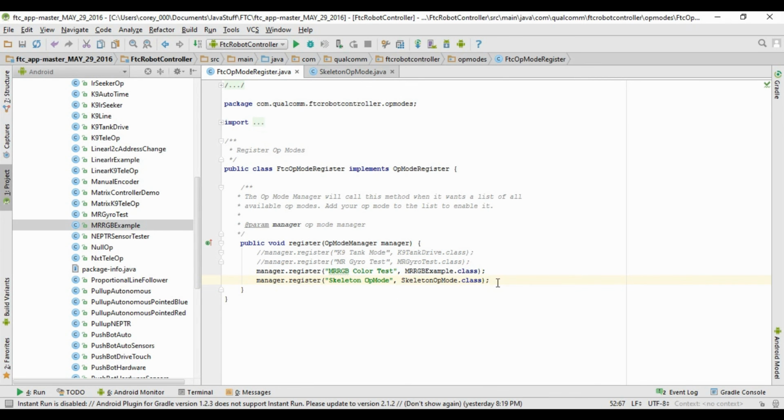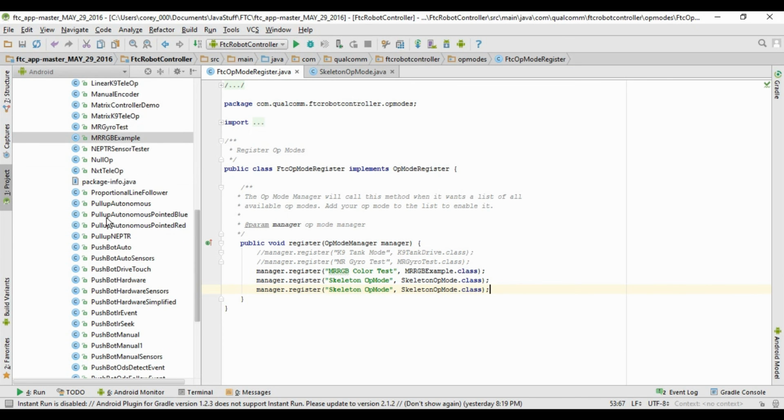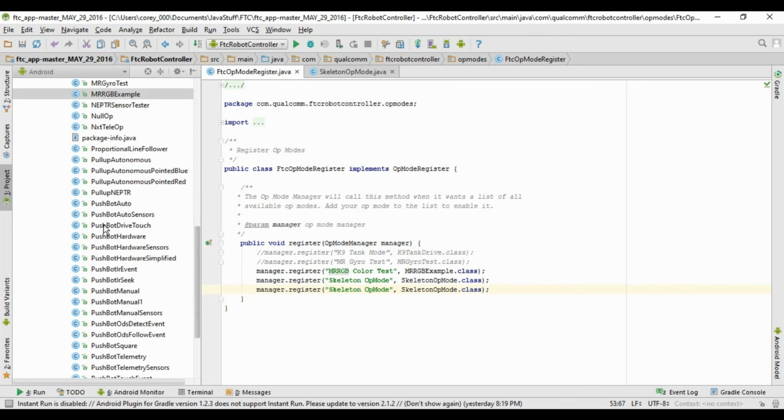Another thing you can do instead of writing that out is you can just copy and paste it. Let's say we're going to register something else. Let's find an op mode over here to register. We'll register pushbot auto.